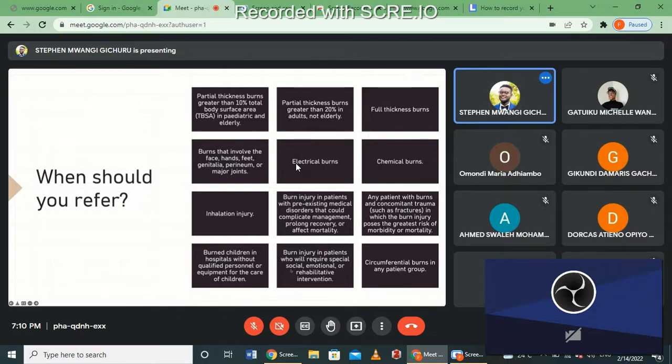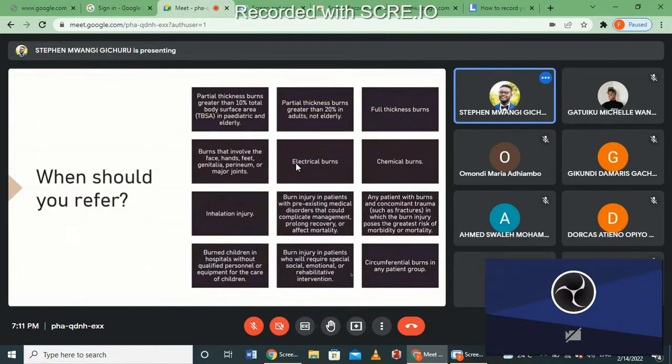Again, you usually refer patients when there is an element of social, emotional, and rehabilitative intervention that is needed. The example I would give is people with chronic illnesses, let's say cerebral palsy, or people with some level of mental retardation. Those are patients you might not want to just treat in your hospital. They may not be as compliant to the things you're telling them, but at the same time it would be better for them to be in an environment where they have as many specialists as possible.